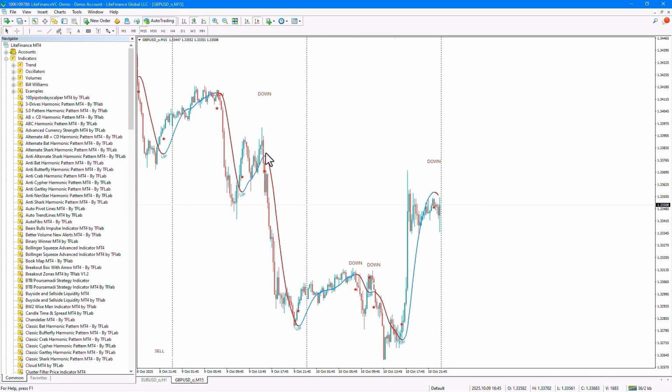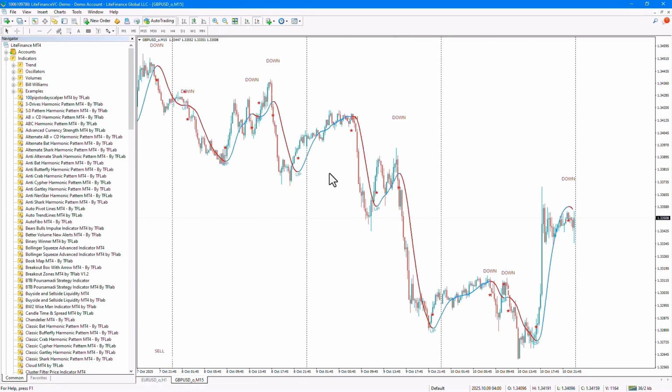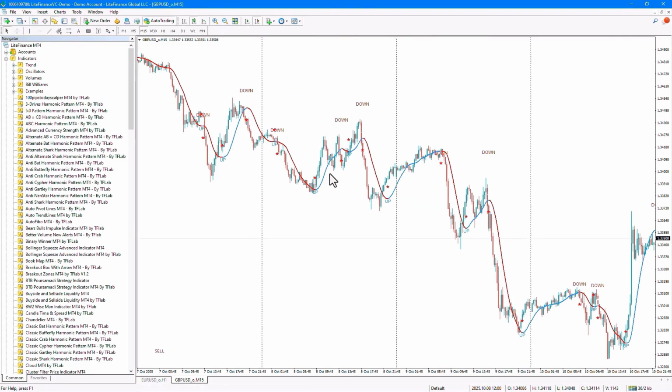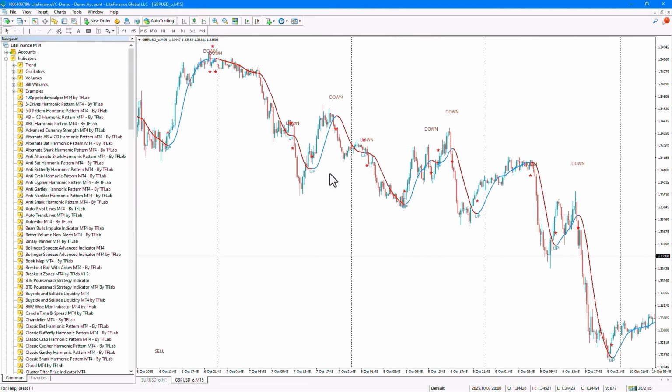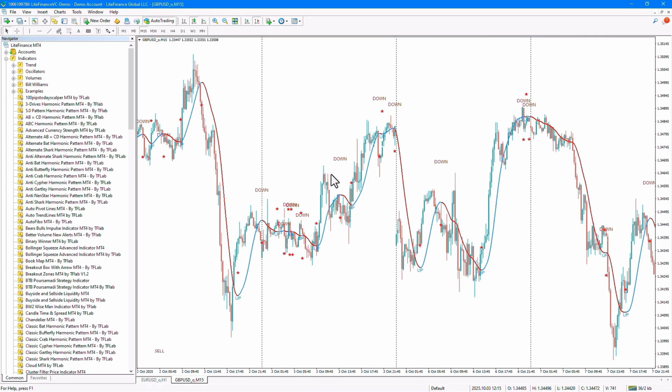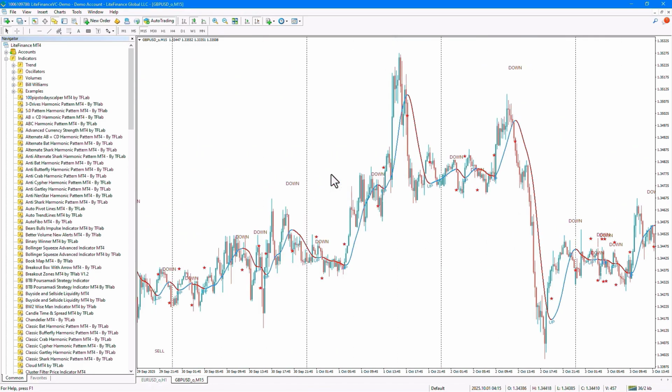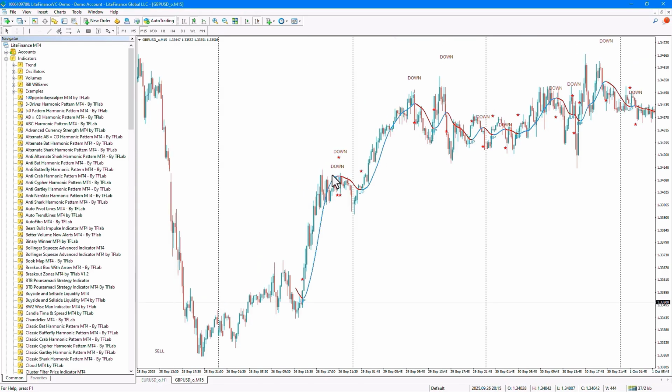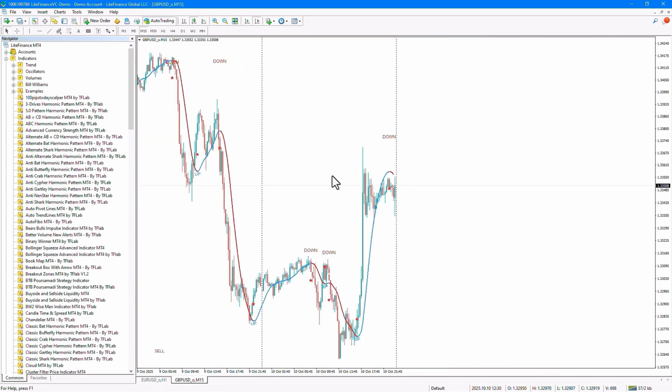This indicator displays the price direction as well as entry and exit points for us in the form of signals, and at the bottom section we can also see buy or sell signals. It shows us the latest trading signal in this section. How it works. The indicator works in such a way that when signals appear, we can consider a target of 1,000 points or 100 pips. We can also set 1,000 points or 100 pips as the stop loss and then enter a buy or sell trade in the market.